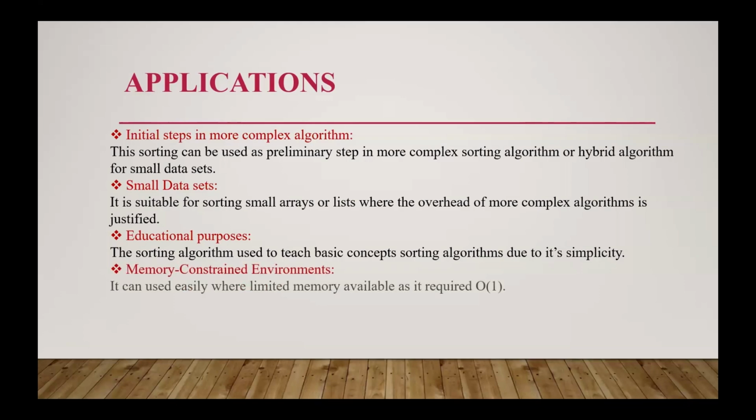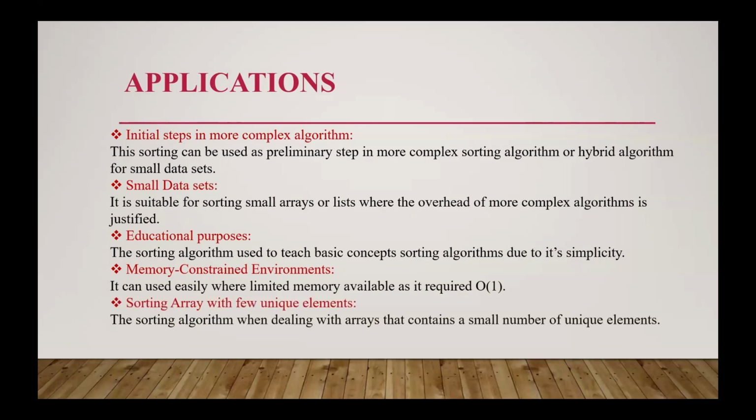It is also suitable for memory-constrained environments, because its memory consumption is order of 1. Whenever memory is limited or less memory is available, at that time we can go for this algorithm. When we are dealing with an array with a small number of unique elements, it can also work very well. So this is all about selection sort.